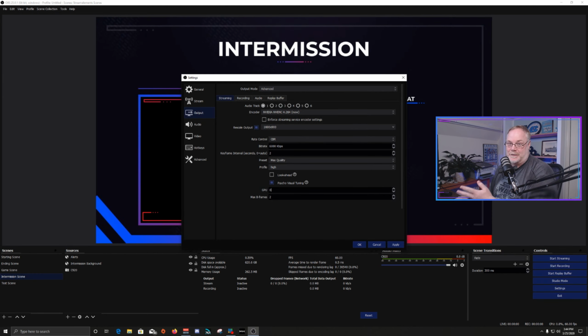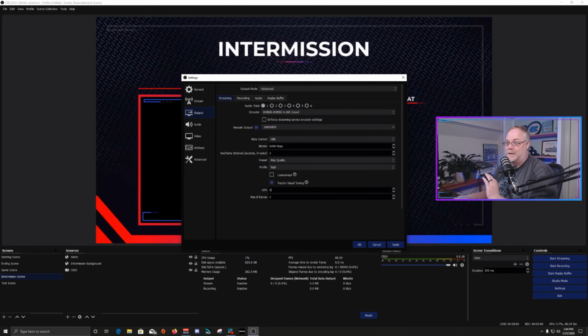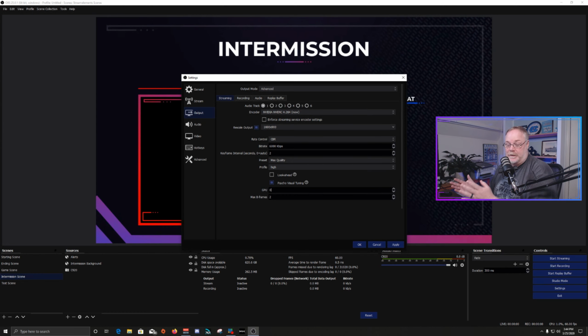If you're running an SLI config or something like that, you can use GPU 1. But I do not recommend you do that because, first of all, you have an encoder built on your video card. It's totally separate from your GPU rendering, so it's not going to affect your FPS in game. Okay, use your encoder. You can actually lose performance by switching this, so just leave it at 0.